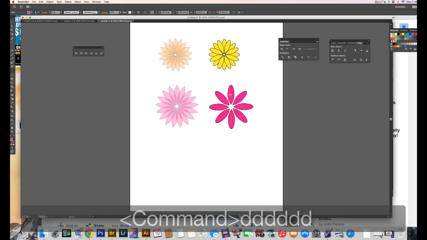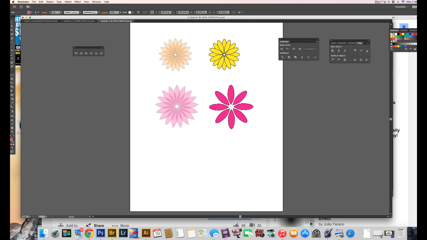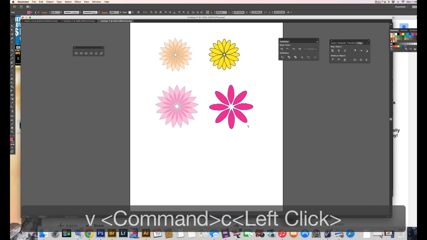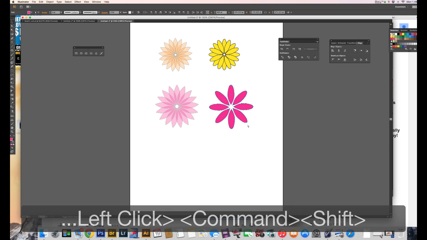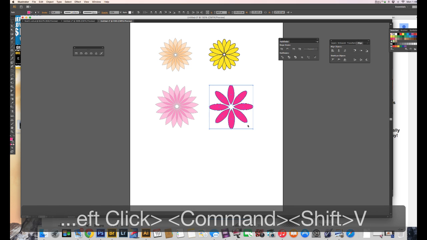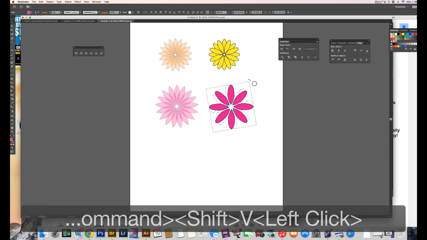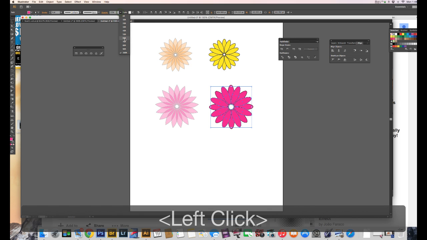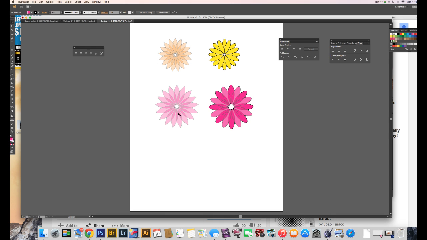Alright, so we're almost done. What I did next was select this entire batch, edit, copy, Shift, Command, paste, selected it, rotate it. I know that there's a different way to do it, but this works. Okay, and if I wanted to, I could lower my opacity on that top group. Okay, so there's 2 different floral designs.